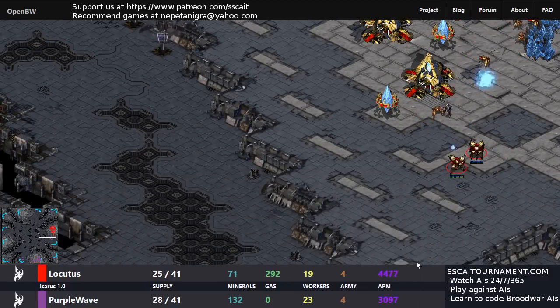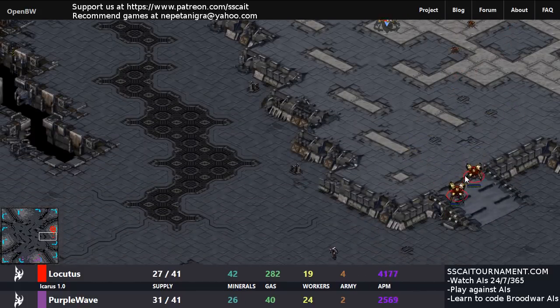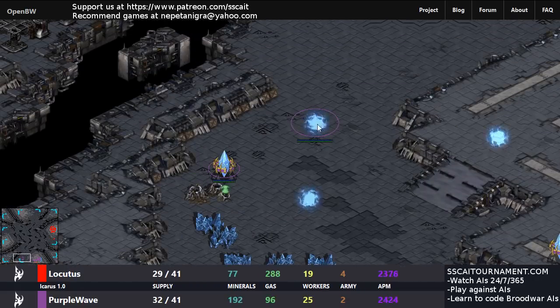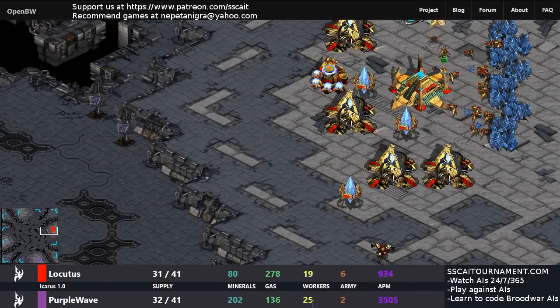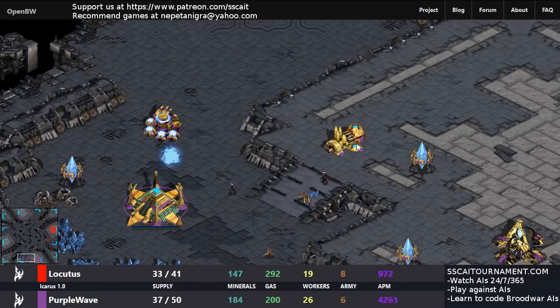So perhaps this might be worth it, and I think as a group of Zealots, you're not going to be able to out-micro Goons, and especially not a pair of Goons. So wise decision probably to go for the workers. Worker-wise, Purple Wave 25-19 of Locutus, and Purple Wave's got the expansion, and it's already finished warping.